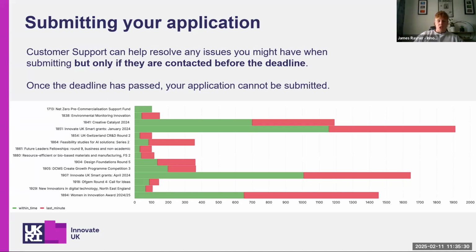Now, this chart on the screen shows some of our recent competitions, and the red bar denotes all submissions in the last 3 hours before closing. We do not allow extensions, so if you leave it too late and experience any kind of technical or internet issues, we may not be able to help you in time, and then you will not be able to submit your application.